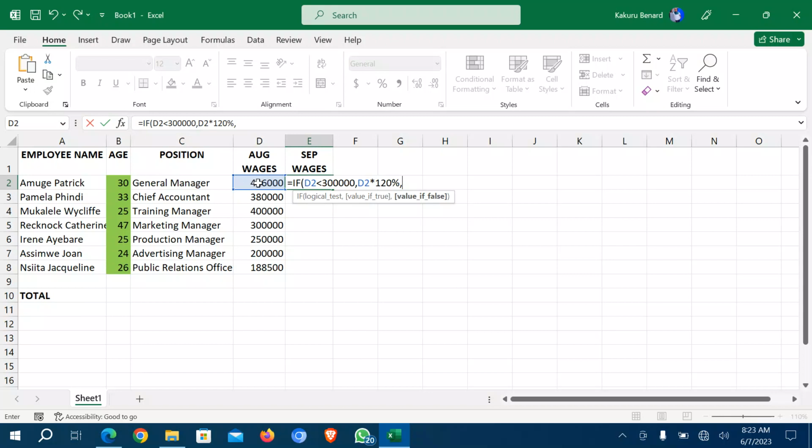For them, they were increased by 15%. So get D2 times 100 plus 15%, which is 115%. That is it. Hopefully you are getting it. That is how we do the increment.